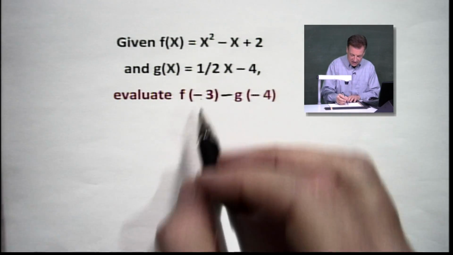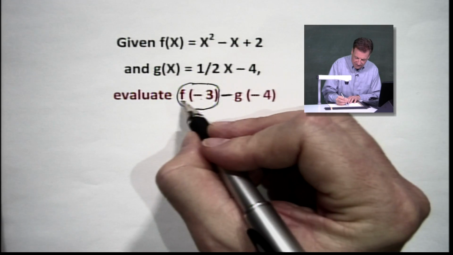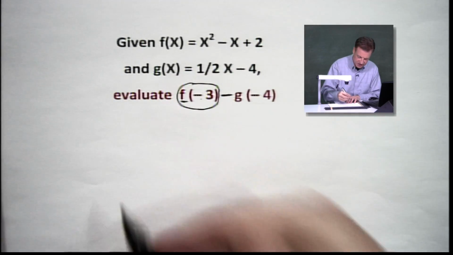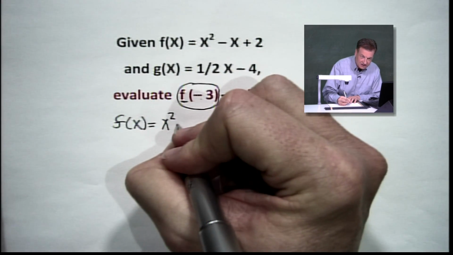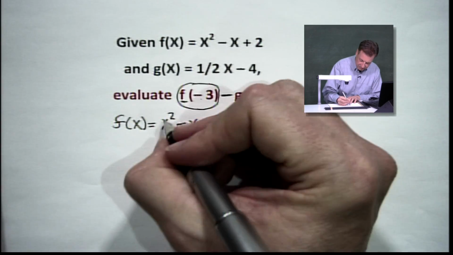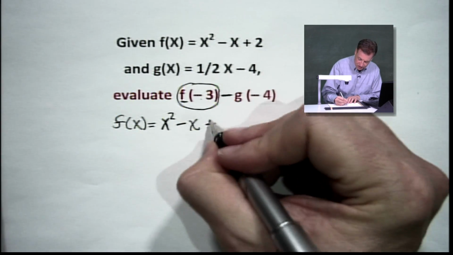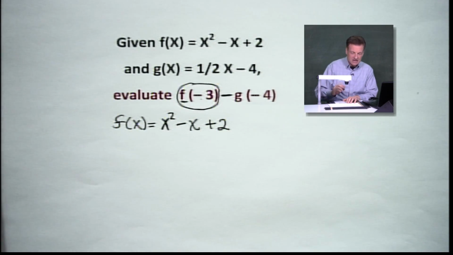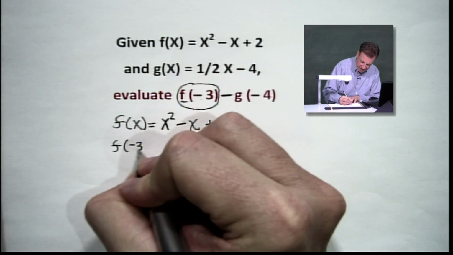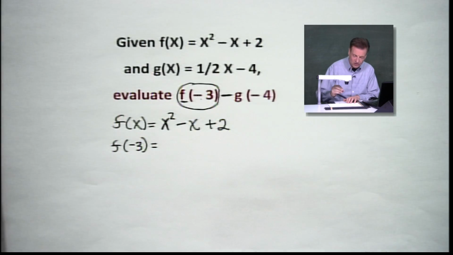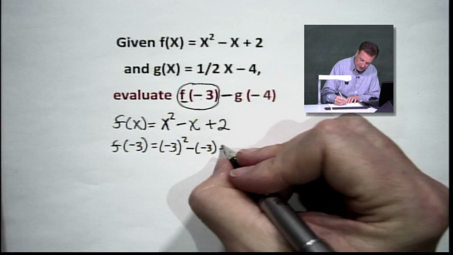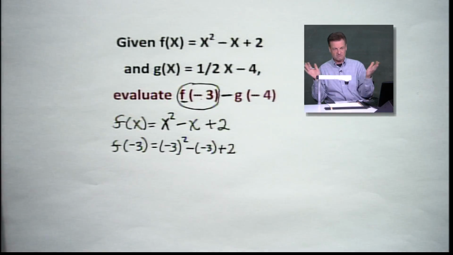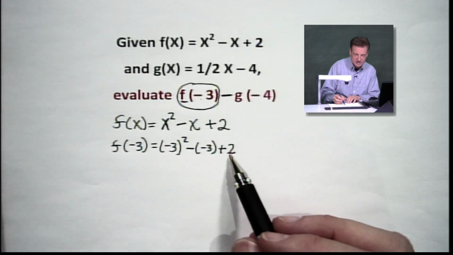First of all, the first indicator, f of negative 3, says use the f function, which in this case, our f of x is equal to x squared minus x, and add 2. Here's what we just had on our last problem. This time, we've got a different value. We're going to work with negative 3. So we're going to figure out what f of negative 3 is. It is going to be negative 3 squared minus a negative 3, and then we're going to tack on our lovely 2, because there's no effect on 2 with the x. So we're just going to tack it on to the final answer.